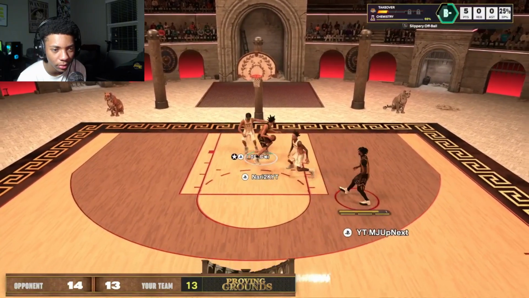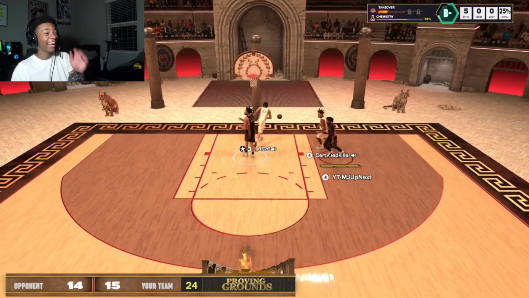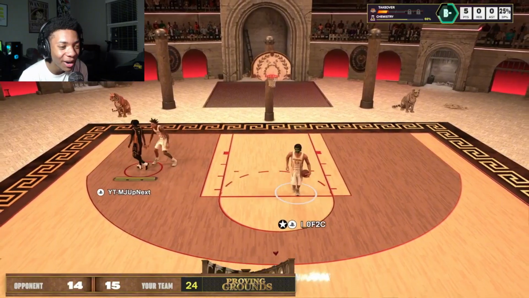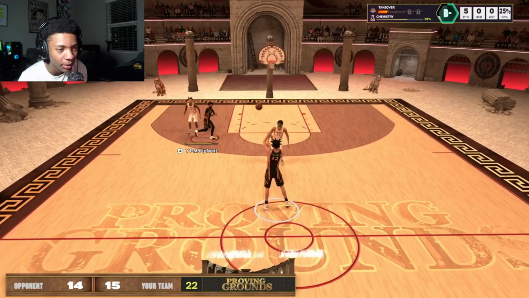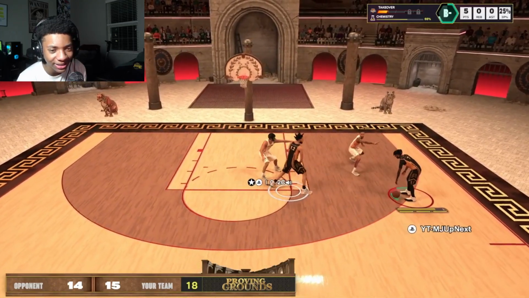Hold on. These guys don't want to give me another shot. Hey, I'm coming. Ooh. These guys mad as fuck. Oh my God, bro. These guys are so mad. I'm going to try to go for the back door. Never mind. This dude said they had a strategy.